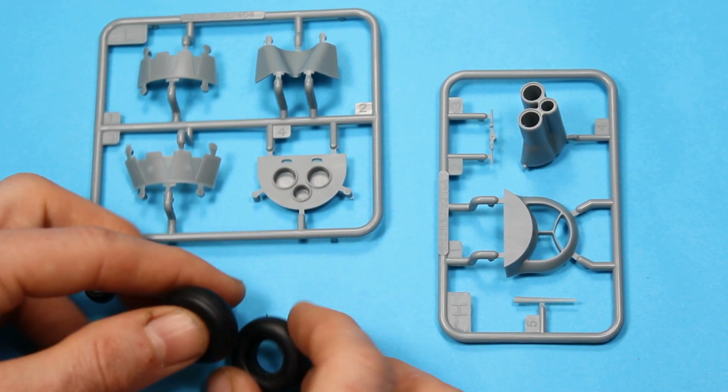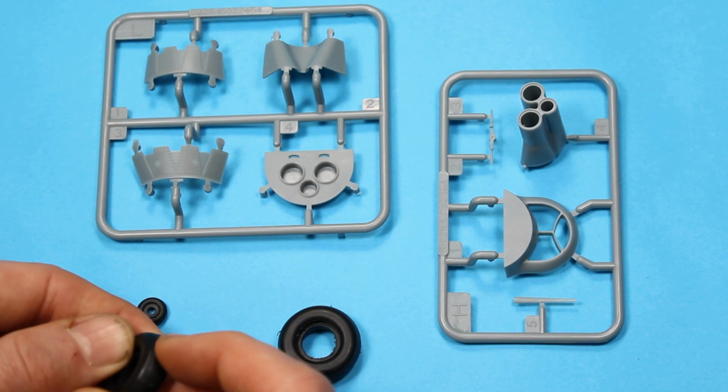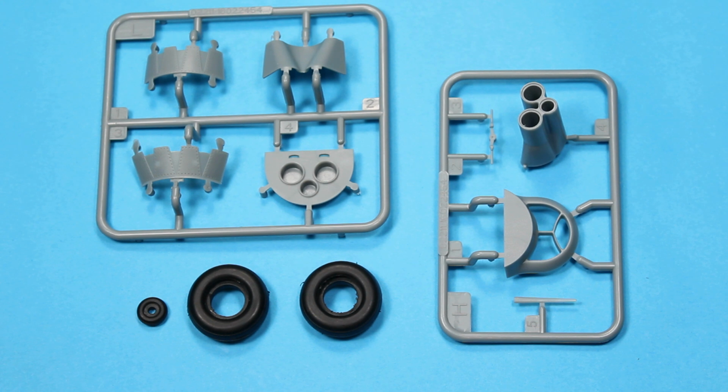And we've also got vinyl tyres included in this one as well, which are a little bit of a pain because they've got quite a tricky seam, which is quite hard to get rid of. I just used some very rough sanding sticks and it managed to get rid of those. And they did work for the most part, they were okay.